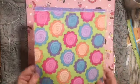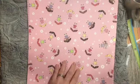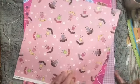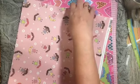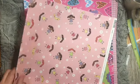I have chosen a variety of papers that I had. I'm going to use this as my cover right here. It's just going to be a soft cover journal, and then I have some 12 by 12 pages. So I'm going to go ahead and start off. I'm going to cut this one down, and we're going to try and make this really quickly.